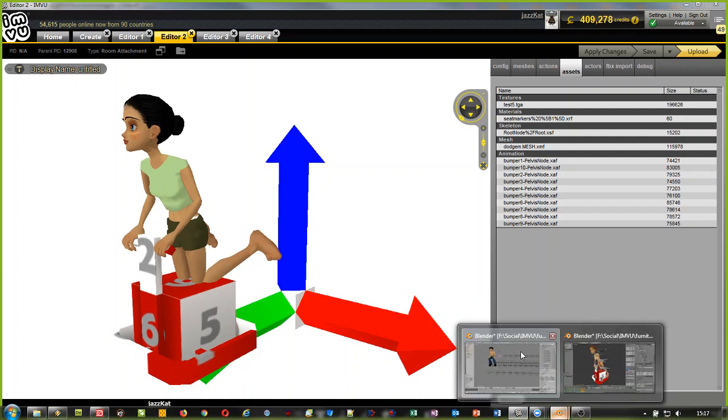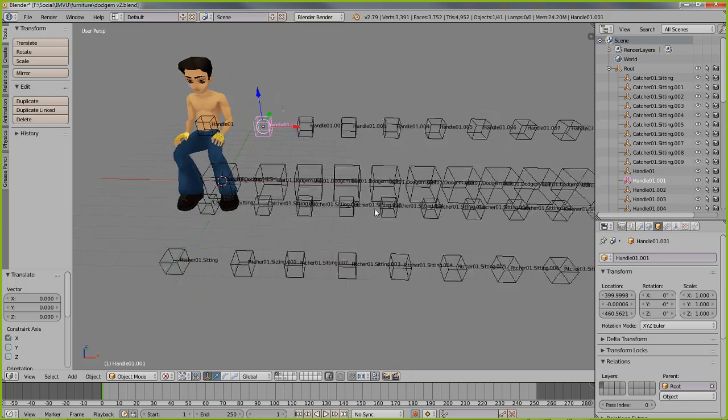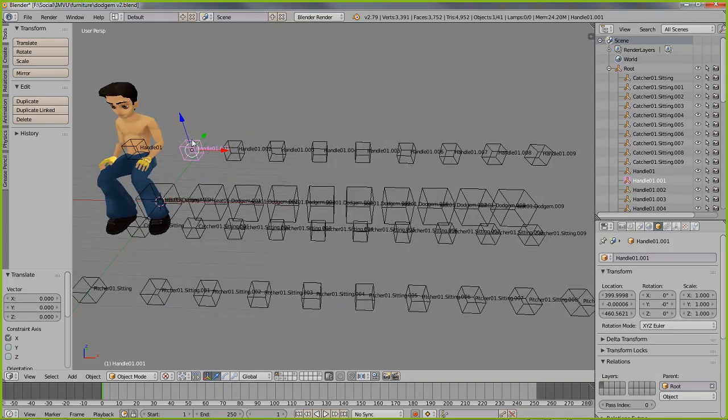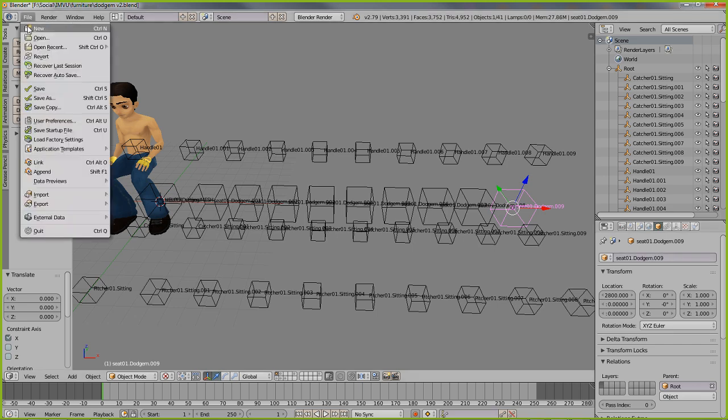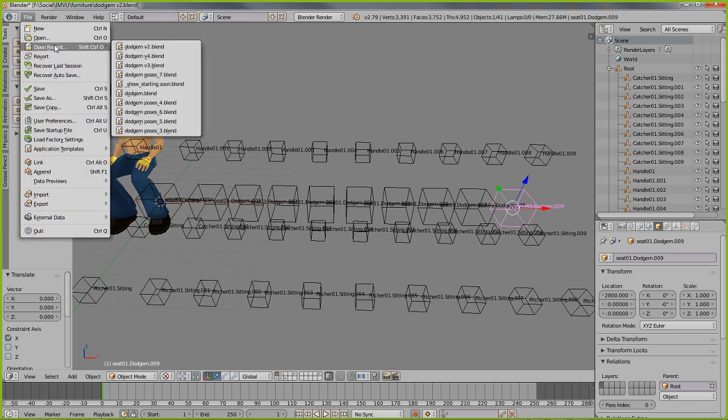But it does mean the project can get confusing, because we then have to rename all of these appropriately, making sure that each seat node carries a unique name, or a unique instance of the name that we used in this instance, which was Dodgem, with a numerical append, and then export, and that works.